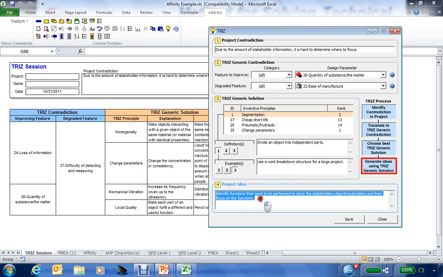Maybe we need to take a work breakdown structure approach to this, and let's divide the information into categories and partition the project task based on identified categories.